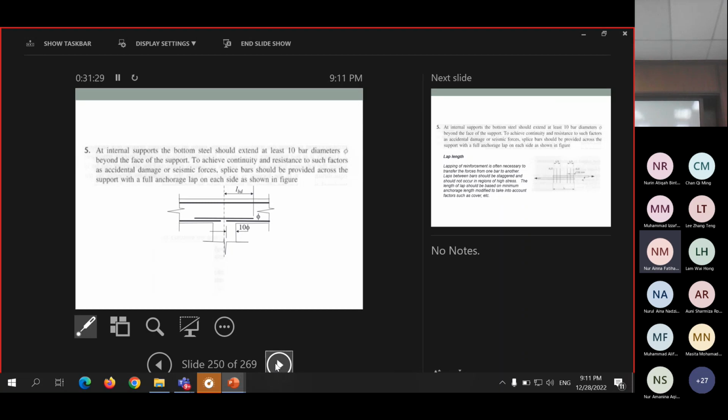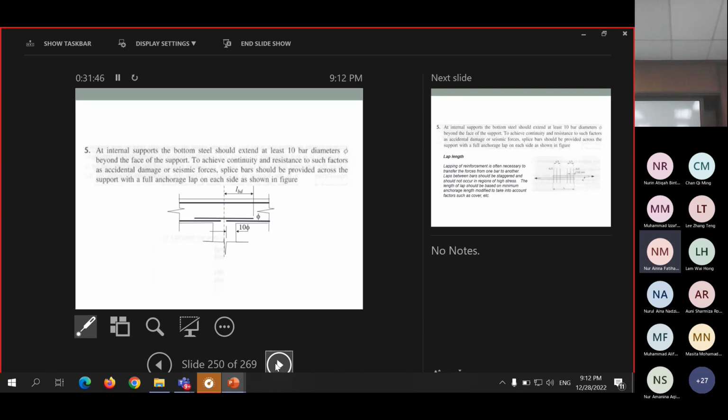Okay. At internal support, the bottom steel should extend at least 10 bar diameters beyond the face of the support. So we cannot stop here. You have to extend here, at least 10 diameters of the bottom rebars.